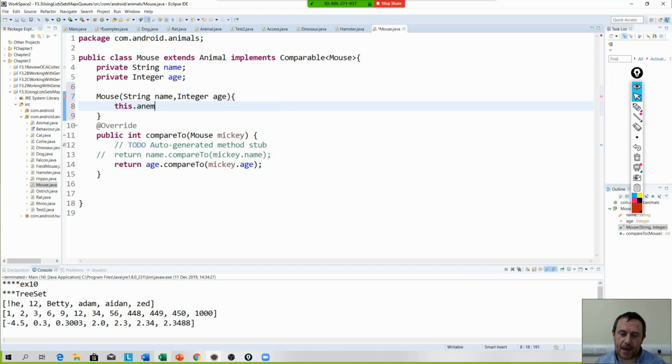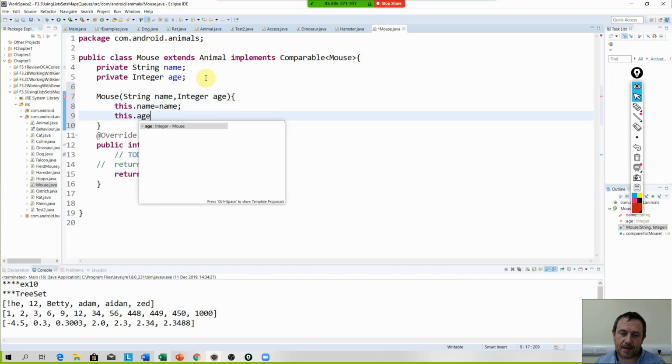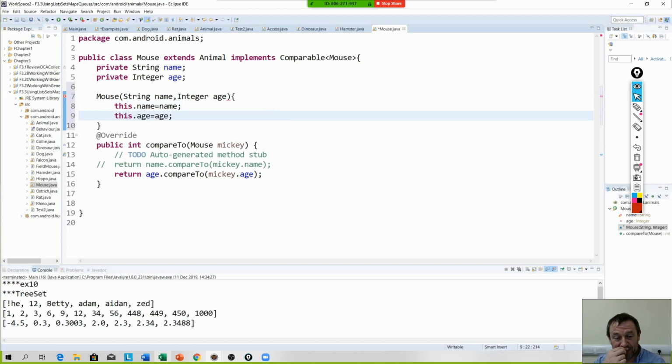So this.name is equal to name, set age is equal to age, because the only way you can create a mouse is by this constructor.